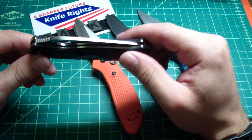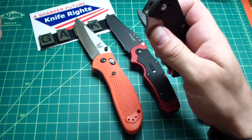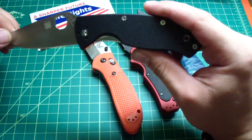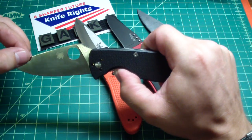A lot of people love the Kershaw RAM. I'm not a fan. I held it. First and foremost, it's a personal preference. I don't like the shape, and there is something else I don't want to get into in the video, but it's just not my type of knife. So I highly recommend this to start with.